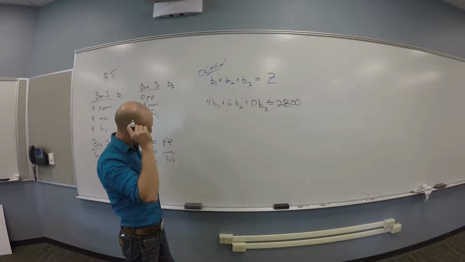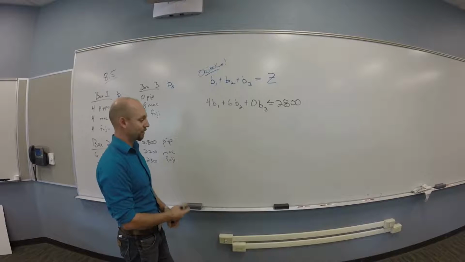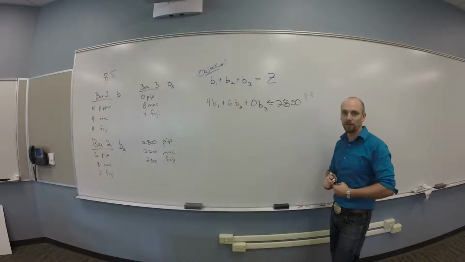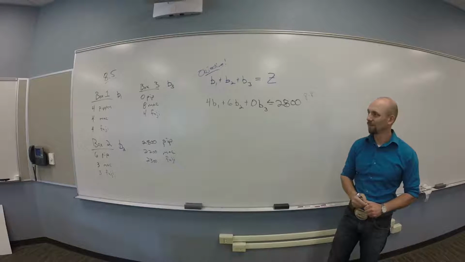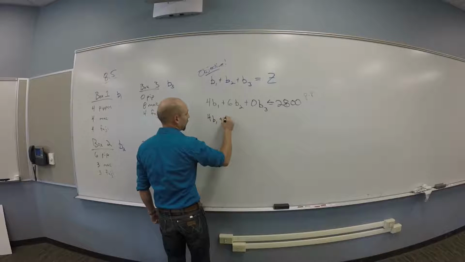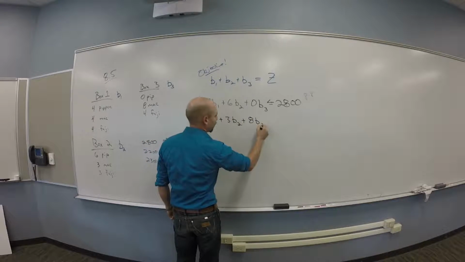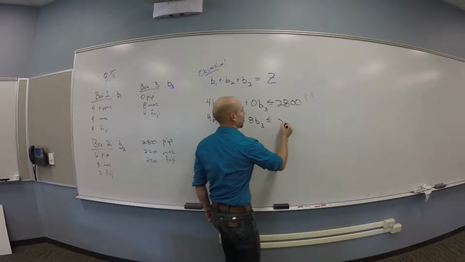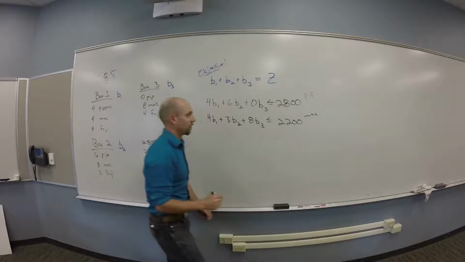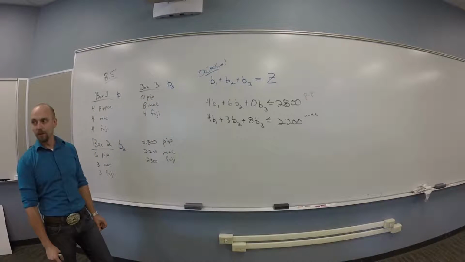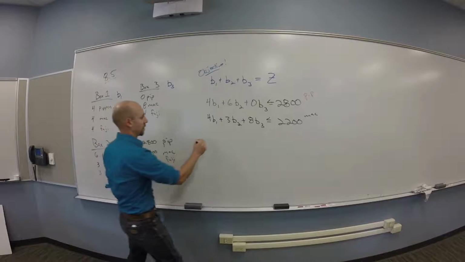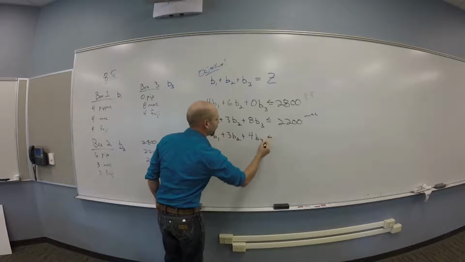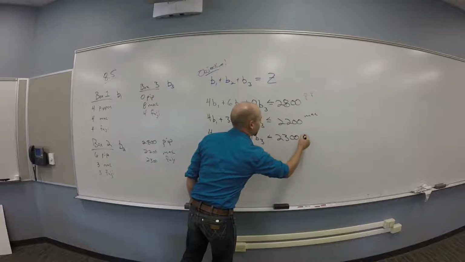So that's Pippins. Maybe we should keep track of which one came from where. So this was the Pippin apple constraint. What other constraints have I got? So then you have 4B1 plus 3B2 plus 8B3, smaller than or equal to 2,200. That's the Macintosh equation. And what do you get for your Fuji constraint? 4B1 plus 3B2 plus 4B3, less than or equal to 2,300.